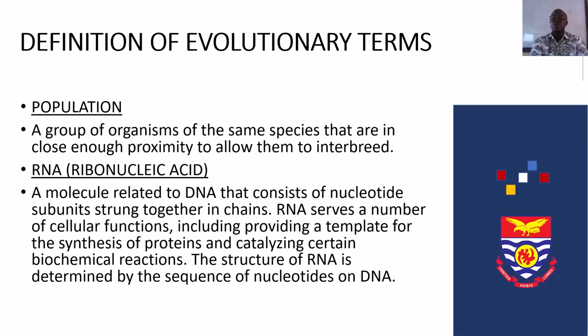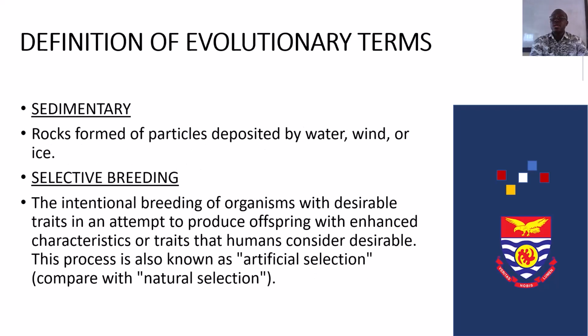Ribonucleic acid, RNA: a molecule related to DNA that consists of nucleotide subunits strung together in chains. RNA serves a number of cellular functions, including providing a template for the synthesis of proteins and catalyzing certain biochemical reactions. The structure of RNA is determined by the sequence of nucleotides on DNA. Sedimentary rocks: rocks formed of particles deposited by water, wind, or ice.